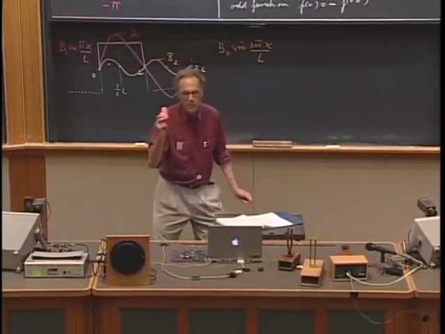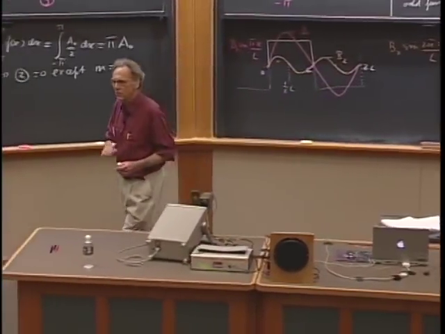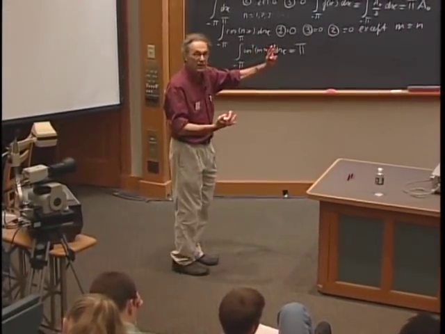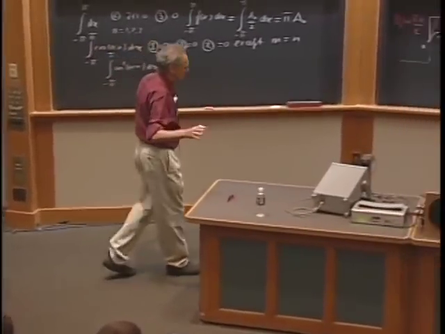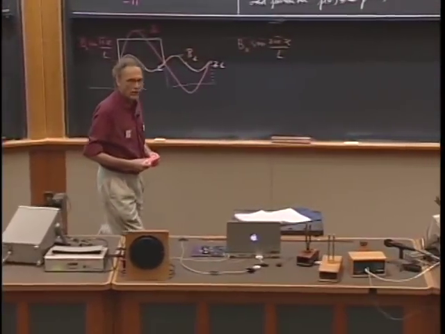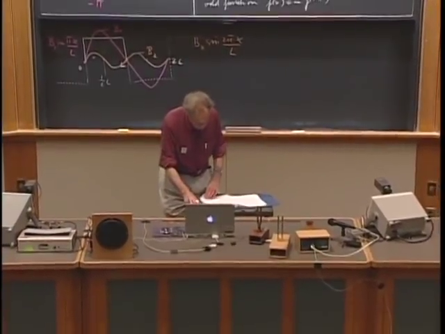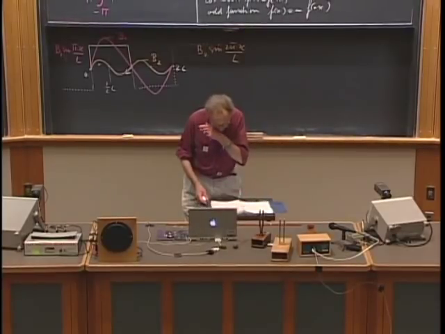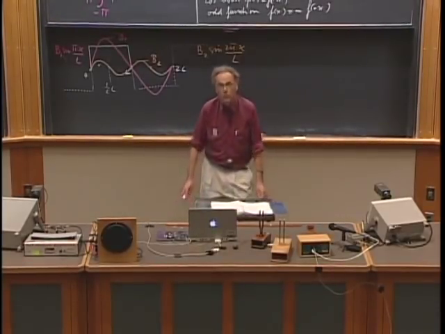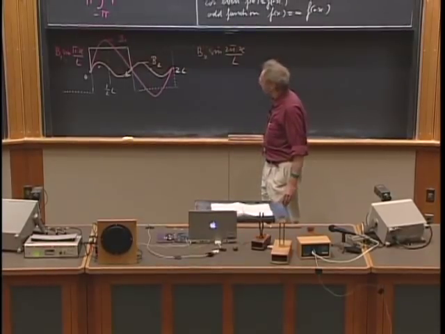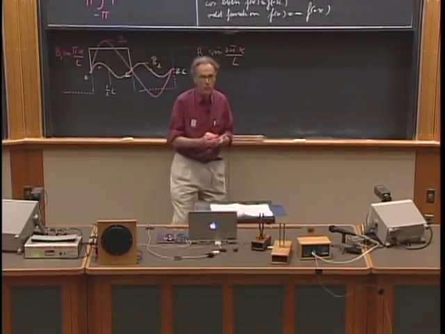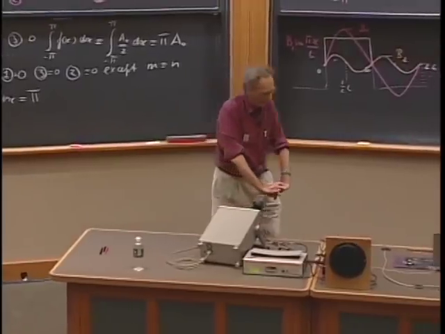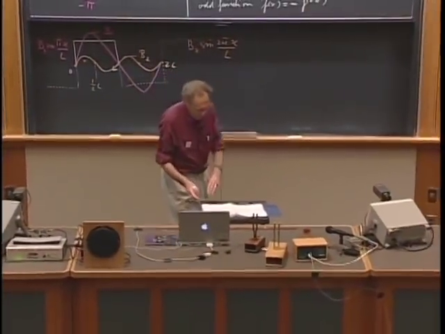So this is a prediction that I make. We haven't done any fancy Fourier analysis. We have already concluded that for our specific function, for our specific string, which is fixed at both ends, all values for A will be 0, and that only for odd values of m will we get non-zero answers for B. So now we are ready to actually execute the Fourier recipe. And if you insist that you want to do the A's, be my guest. You can do all the A's, and you will see that all of them are 0. So I will not waste your time on that. But I will certainly do the B's.